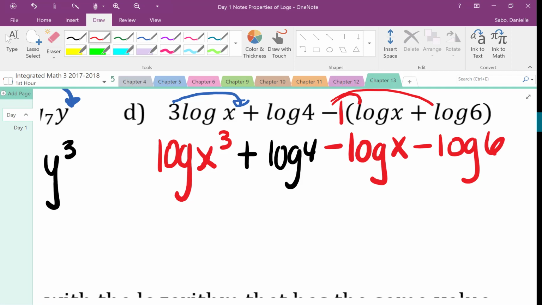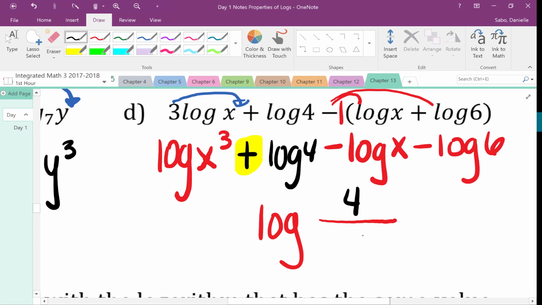All right, let's do our thing. Now, again, the goal is to get only one log and one log only. So I'm just going to go ahead and prepare that. I have one log. There it is. Do I see subtraction? Am I going to divide in my argument at all? Yes. So I'm just going to prepare that. Let's get that ready to go. When I see addition, what do I do with my arguments? I multiply them. Very good. Now, obviously, you can write x cubed 4, but because I'm a math person, I just like to write the 4 first. If you would have written x cubed times 4, fine. I just like it to look like this. Still means the same thing.